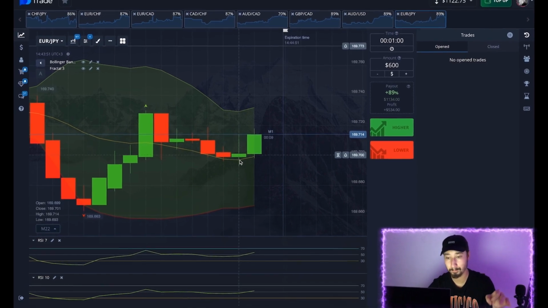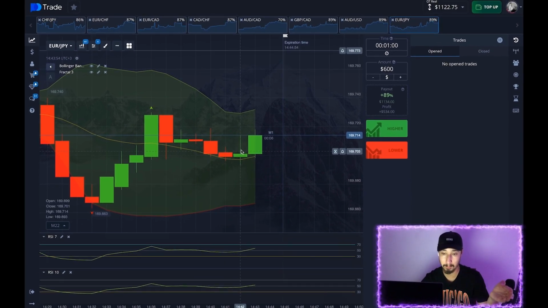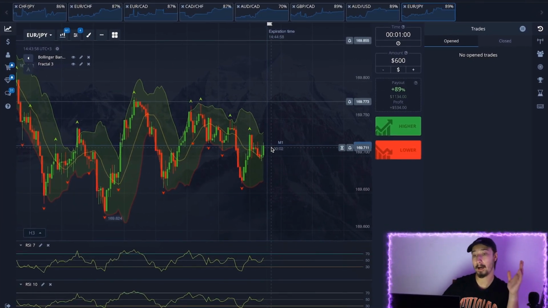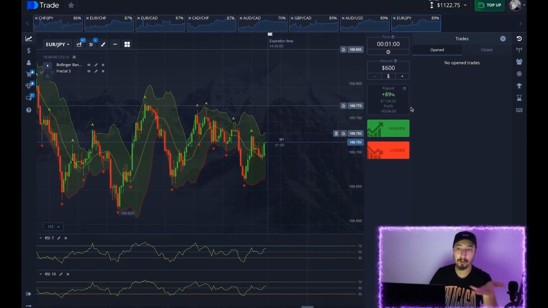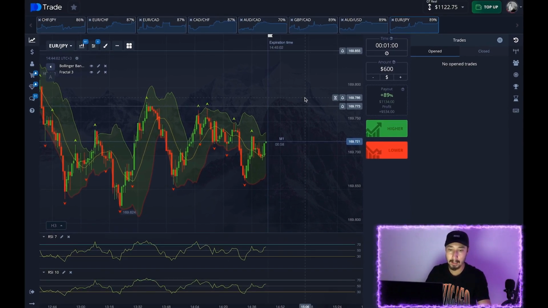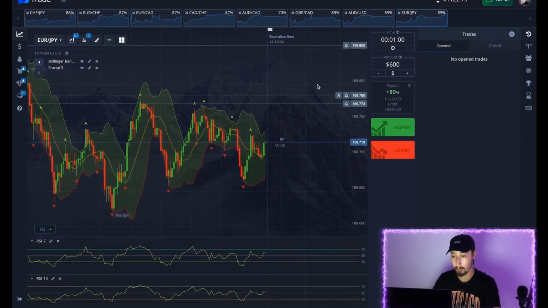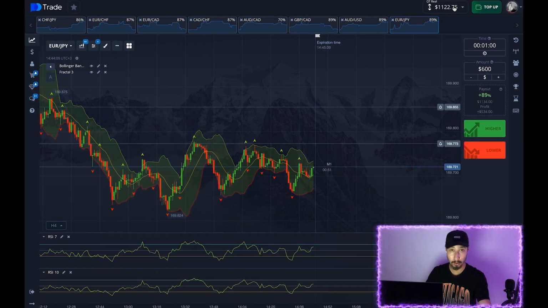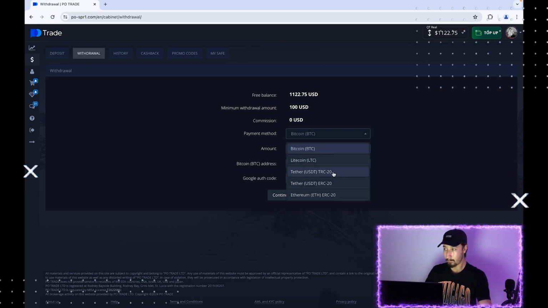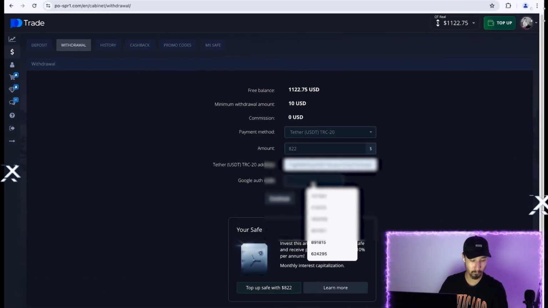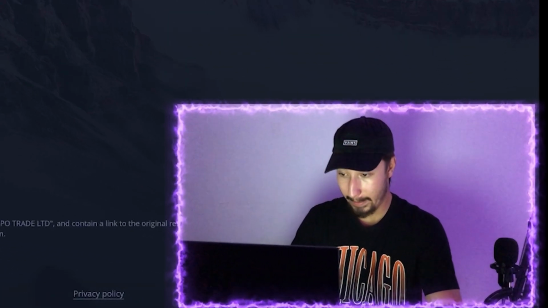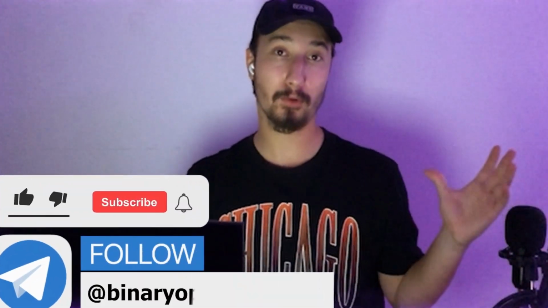I opened the trade again on the appearance of a green candle. If the candle had shown a downward impulse, I would not have opened the trade here. In general, this is the kind of trading today, guys. I am absolutely satisfied with the results of this trade. So let's fix the profit and move on to the conclusion. Alright, operation successfully done, guys. So this is the strategy for today.